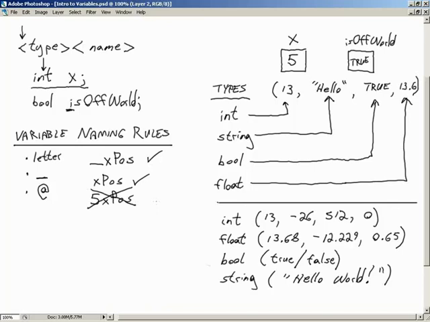Okay, so you cannot have a variable that's called my car. Instead of that, it would need to look like this: MyCar. Okay, very important. So when naming your variables, make sure that the first character of the variable name is a letter, an underscore, or an @ symbol. Make sure there is no spacing in them.